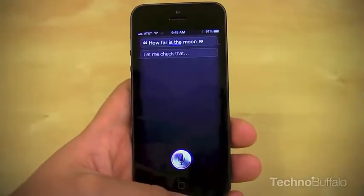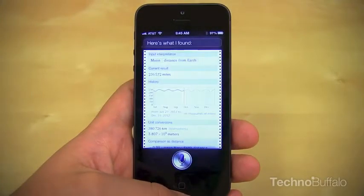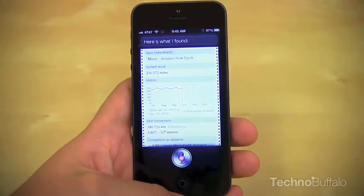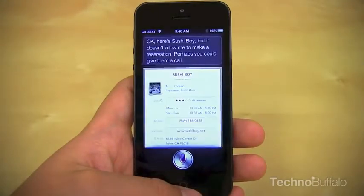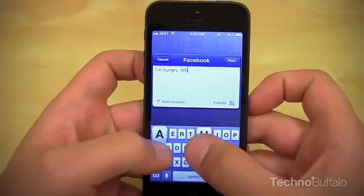Siri also has seen a lot of improvement. Although it's still in beta, it's now much faster. Initially, we compared it with Google Search, and it got blown away. Now though, totally different story. They are on par, and some would say Siri's even better. She now speaks more naturally. You have a less robotic voice. You have more options for what you can do. You can search for sports, movies, or even open applications, and I think there's even a hint of a southern accent in there. Facebook integration as well is really nice.